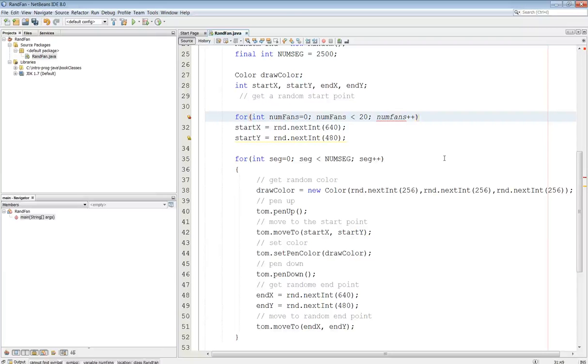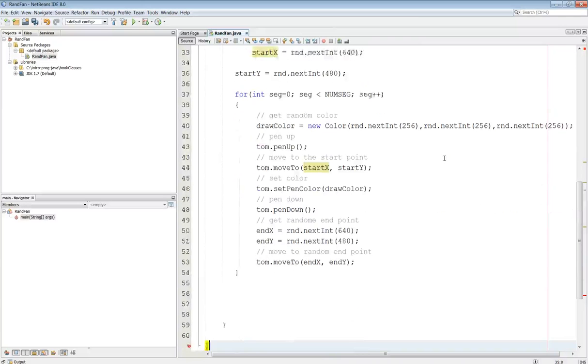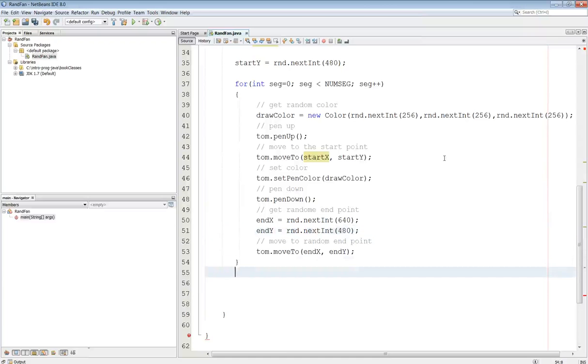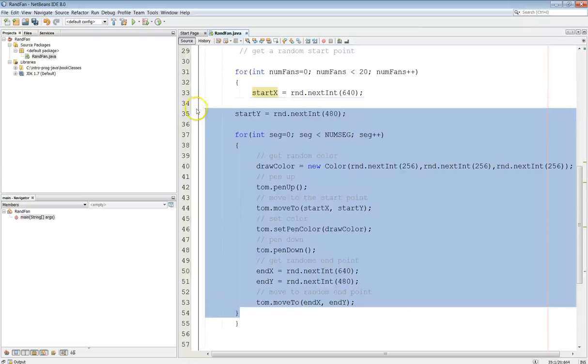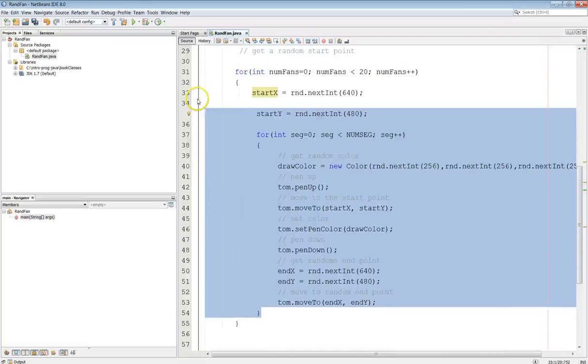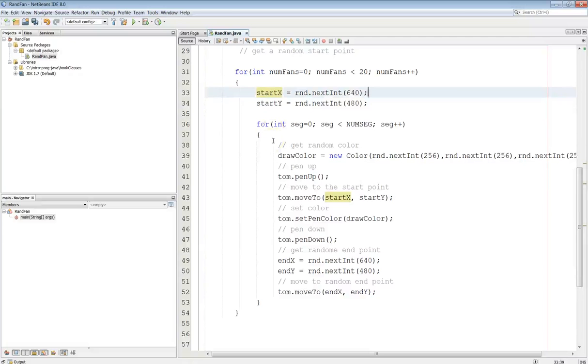Okay, whoops, got a little mistake in there. Let's fix that. Okay. And then again, this is the start of the block. And that's a problem there. I don't want that because the block has to include the previous for loop. So the actual end of the block is right here. Now let's very quickly fix our indentation because it's going to make the code sort of hard to read if I don't have it indented right. So we'll just tab that in. Looking good. And I don't need a white line here. Let's go ahead and get rid of that extra line that we don't need.